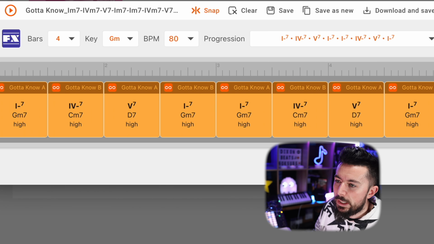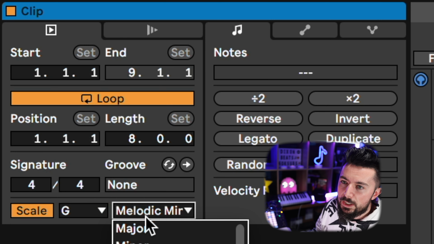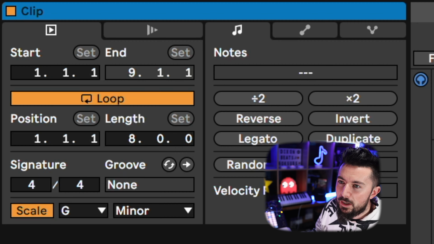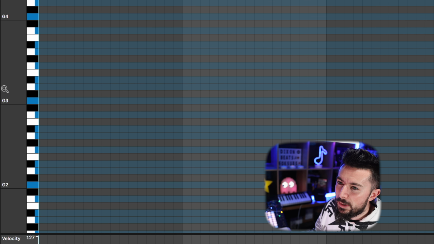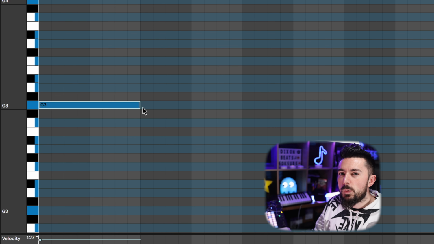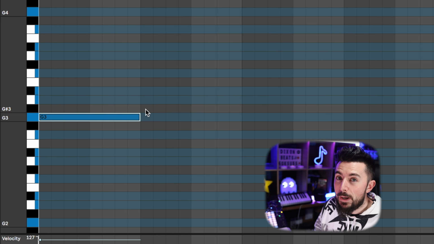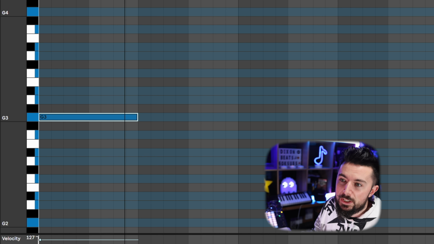So with that knowledge, we can go over to our DAW. We can set it to G minor because we know it's a G minor. Even if you don't have ghost notes, it's simple. It literally tells you what notes they are, but I'm just going to use it as a rough guide. Even if you don't know what G minor 7th is, you know that if you're making bass notes, it's going to be a G.